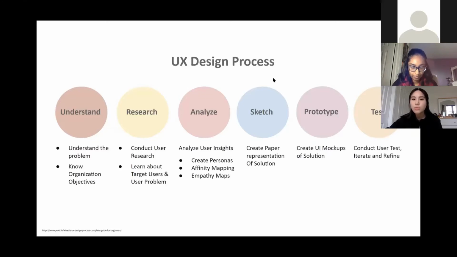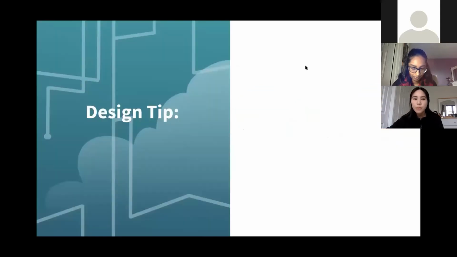And then it's also really important throughout this whole process to test to make sure that your design makes sense and that you're going down the right path. So, oh, I don't know why this does not show up. So basically, the design tip that I wrote here that did not show up is that you should always start from the bottom up. You should always have the foundation and the big idea, the concept and the features before you focus on the tiny little details. The details being like the color, the typeface, the buttons.